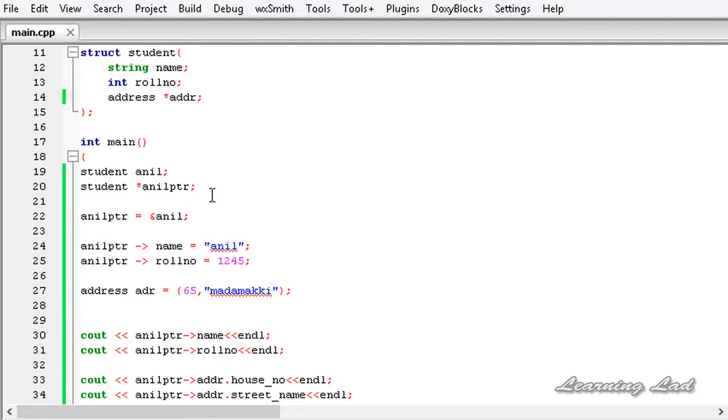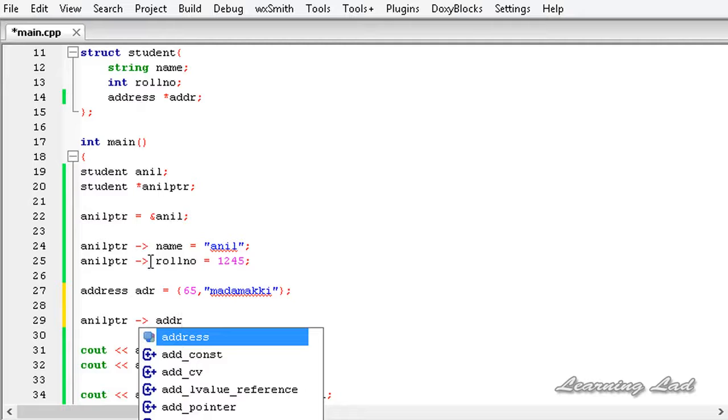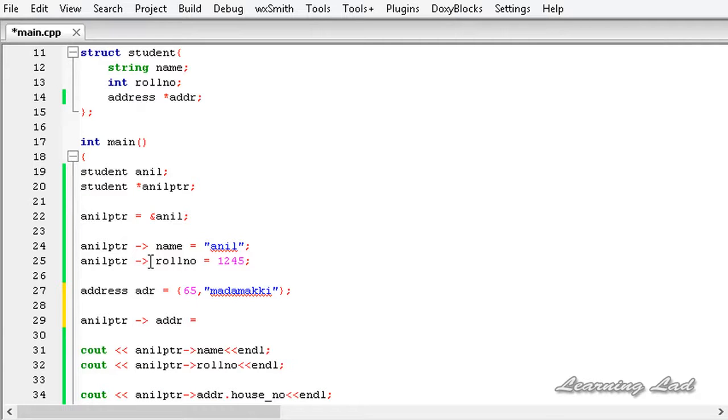Alright, now what we can do is we can refer to this pointer by using this anil ptr. So it's going to be anil ptr, then the arrow operator, and then addr, and we can assign the address of this ADR to it. So it's going to be ampersand ADR.